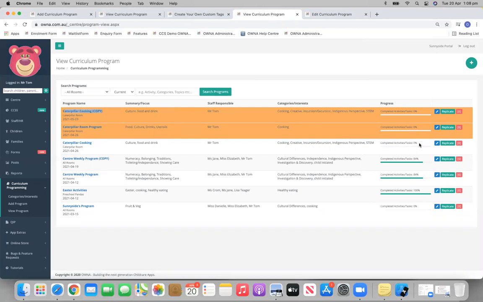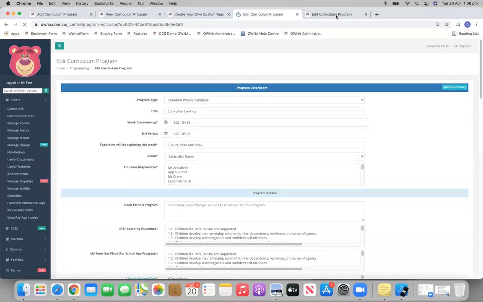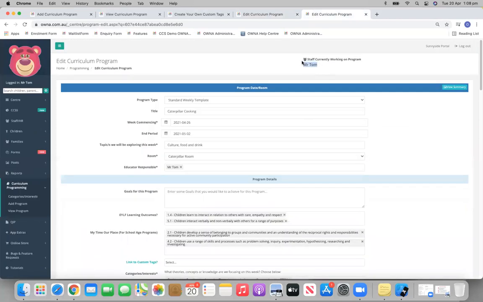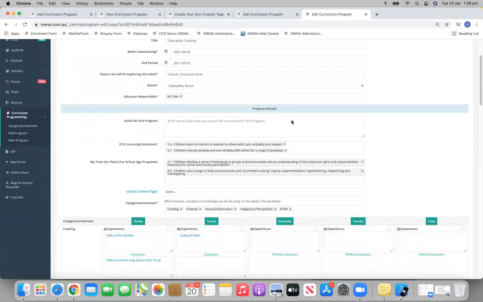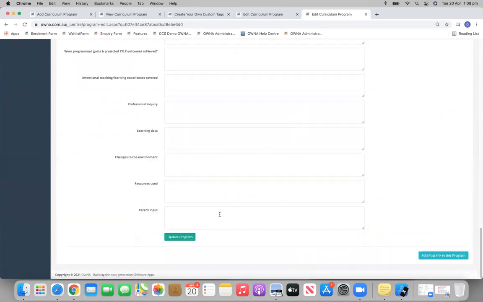Okay, so you can see how obviously our activity is at 0. Obviously we haven't created any post linking to it. We haven't done any of the activities, etc., etc. as well. We do now put at the top who's working on it. I know it can be a little bit difficult. You might have a few individuals working on the activities or working on the programs. So that way you can actually check if someone logs on and is on the same screen, it'll show them as well. I'm Mr. Tom, so it shows me working on the program, just to avoid any complications with saving and editing and things like that too.